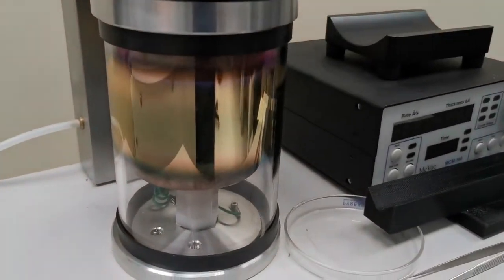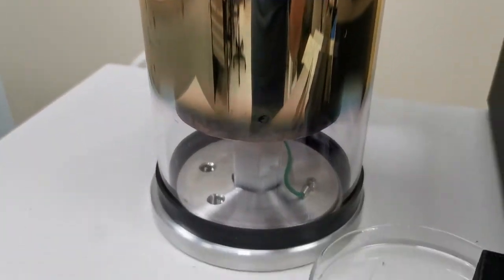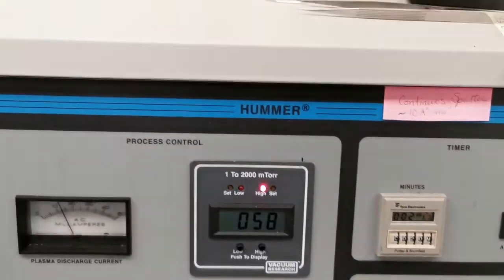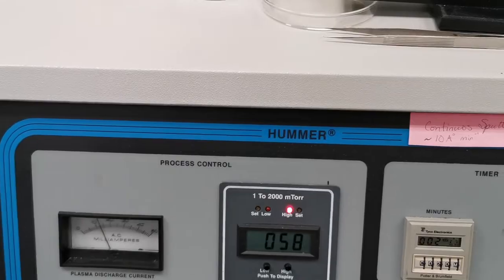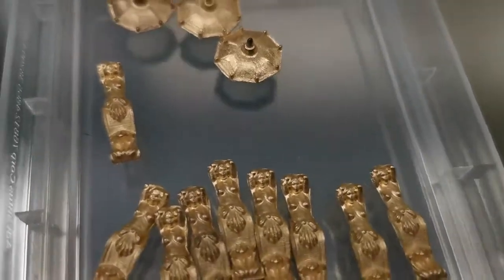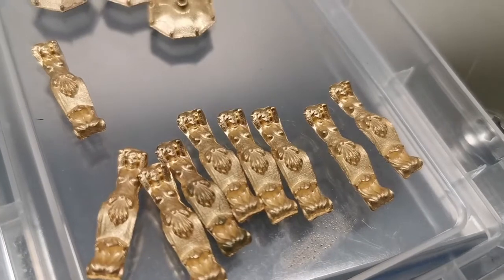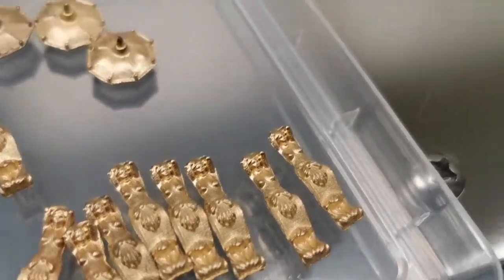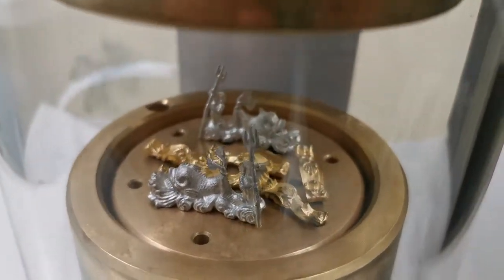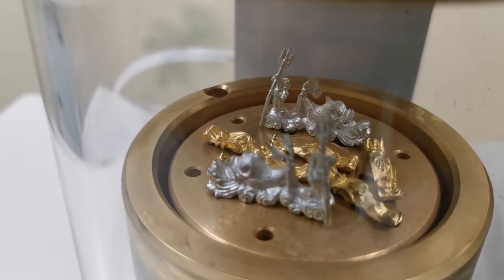You can see - oh my gosh - you can't see in there at all because of the gold coating process. But very cool. Couple minutes left and we'll take a look at these ones also. Yes, these are turning out quite nicely. It's hard to see how really shiny they are. But we're getting ready to do these. A couple of these are going in for a second coat just to see what it looks like.